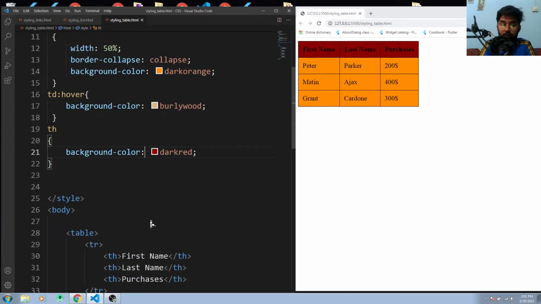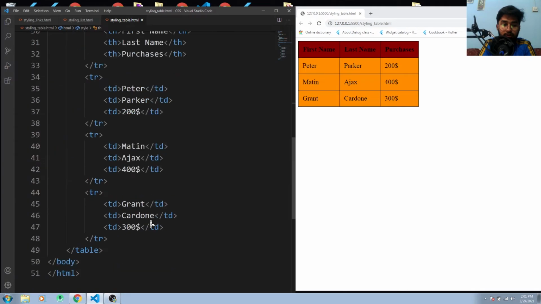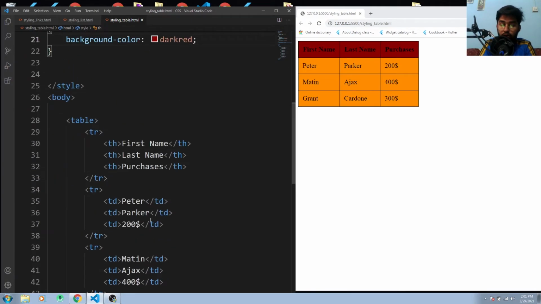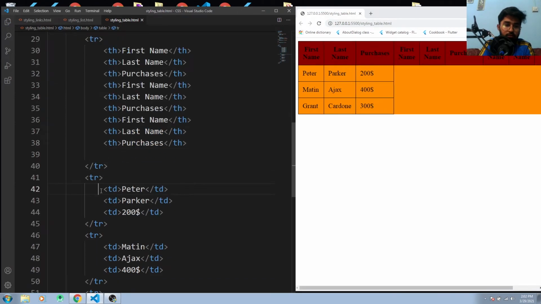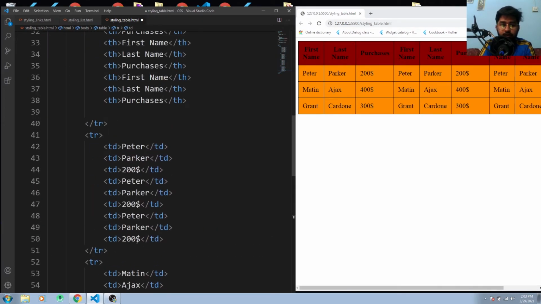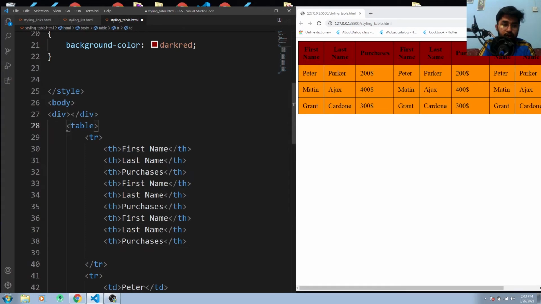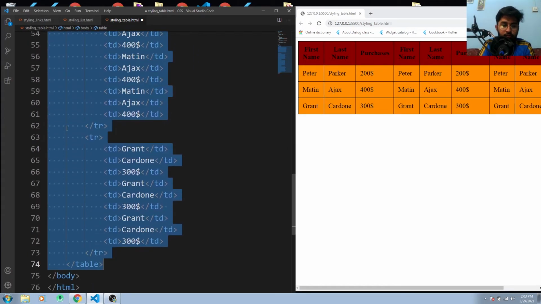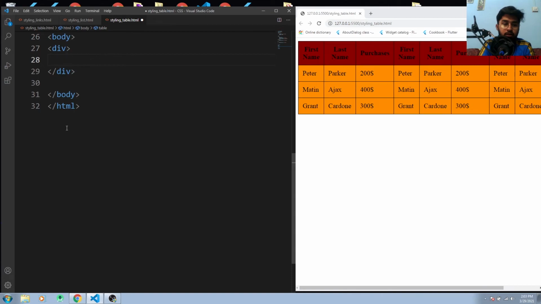And in the last, we're gonna learn about how we can make our table responsive. For making the table responsive, all you need to do is to wrap your table into the div element. First of all, I think I have to make this table a little larger to see the effect. So I have to add some things here. Copy this. Okay, so we have just made our table a little larger. So let me just copy this table and put it inside the div element.